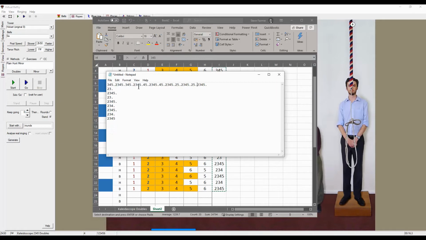You'll find as you get more used to notation, there's all sorts of clever ways that you can reduce the amount of input that you need as you go along. So you start looking for patterns where things are repeated, for example, and then you can put in a character which will tell it to repeat until a lead end, that sort of thing. We're not worried about it at the moment, because what we're trying to do is set up some exercises, and it's good if you're learning notation to actually do it longhand anyway. So we're now going to copy that.